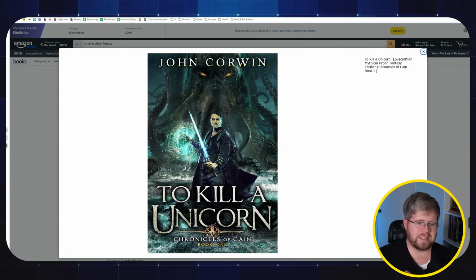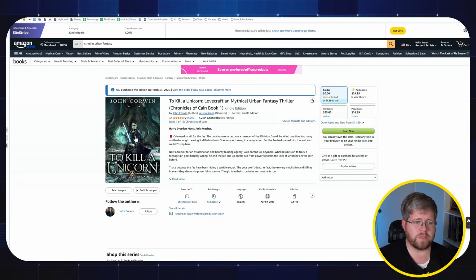The only problem with this is that it's a clear urban fantasy. It's a lot more in the vibes of the Harry Dresden series. And so it definitely has more of those Harry Dresden vibes, I feel, but it does have that Lovecraft connection and a little bit of fantasy. So I was definitely looking at it for inspiration. It's also a very successful book. It's got almost 1,300 reviews here on Amazon. So that was the first one that I really looked closely at.